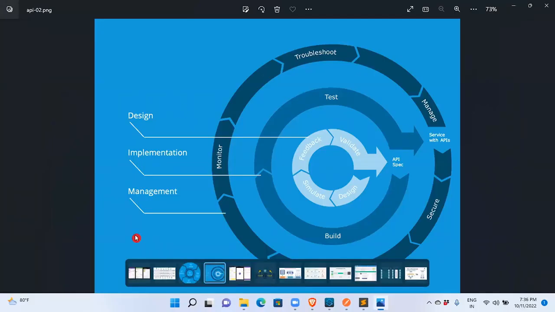Now you can see this is our live API life cycle diagram. So whatever we discussed, we can now clearly understand each part of this. Start with the inner one. What this white circle displays is how we are going to design your API and how we can validate things before going to the full-fledged implementation.